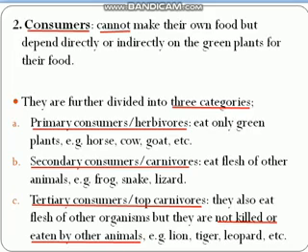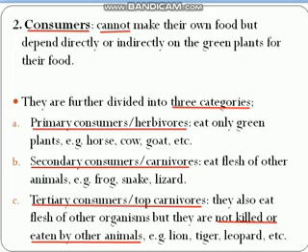If we talk about secondary consumers, for example, frog, a lizard or snake, although they are carnivores, they may be eaten or killed by other animals. But when we talk about the top carnivores, there is no such predator for these top carnivores.